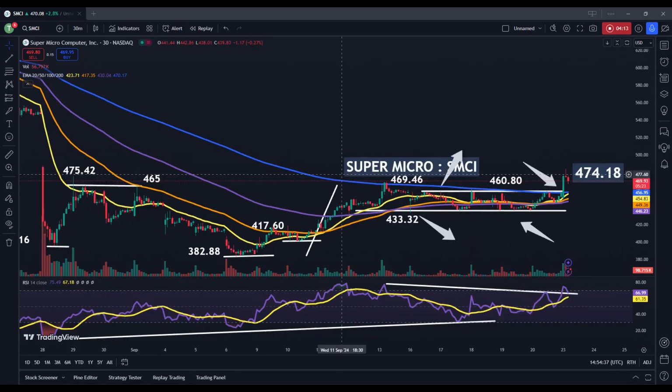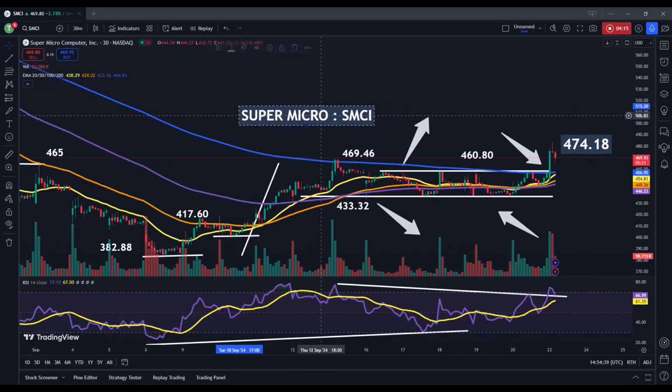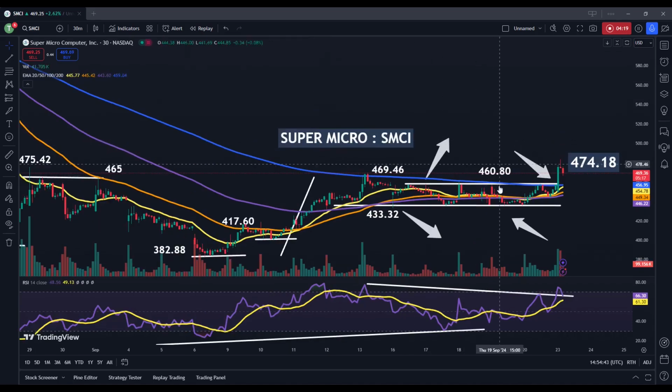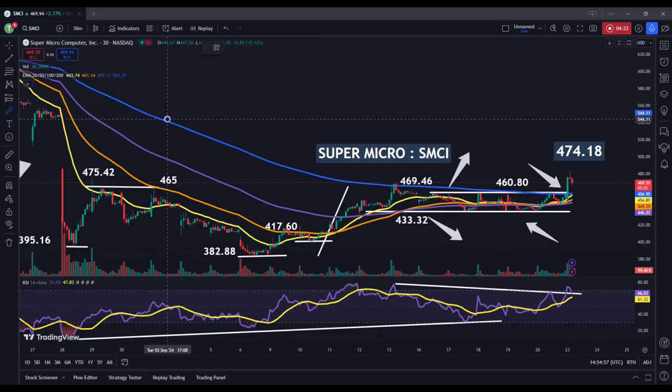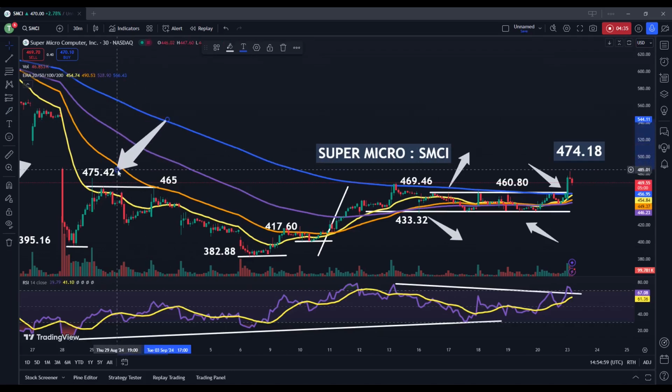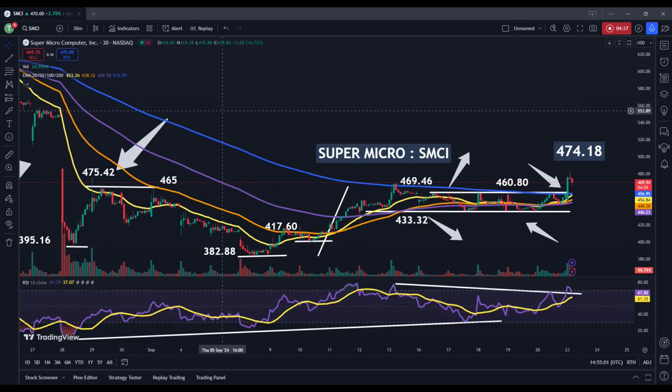So currently what we're looking at here, we need to sort of drill out a bit, because now this sideways trading range has been invalidated, and we can start to disregard this price pattern at the moment because it has broken to the top side. So what we would really like to see here is, we have not yet seen a break of this prior spike high, which came in at 475.42, I should say. That would be this price zone back here in the back of the chart.